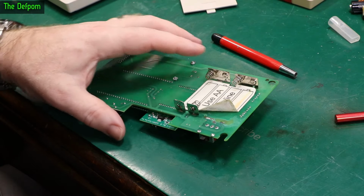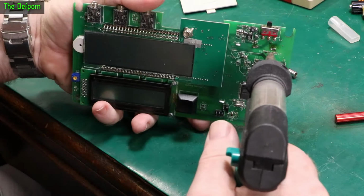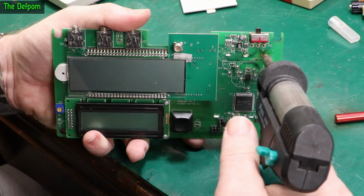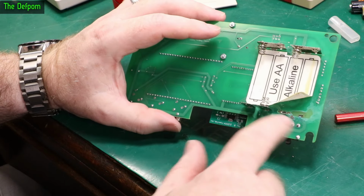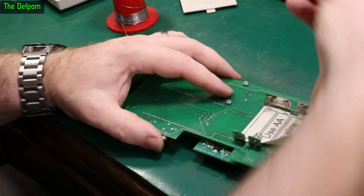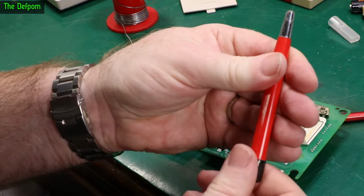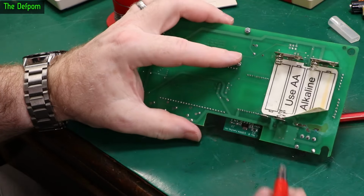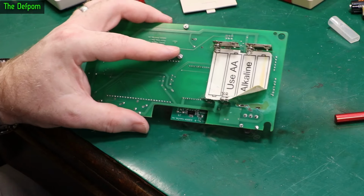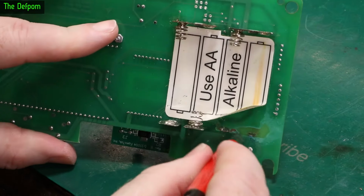Now what I'm going to do actually is desolder these holes. So clear these holes out first. Right, so that's the holes cleaned out. So now I'm going to scrape it in its tracks with a fiberglass brush, because it's relatively gentle, and see how far the damage actually goes. It might not be too bad, or it could be quite bad, we'll find out.